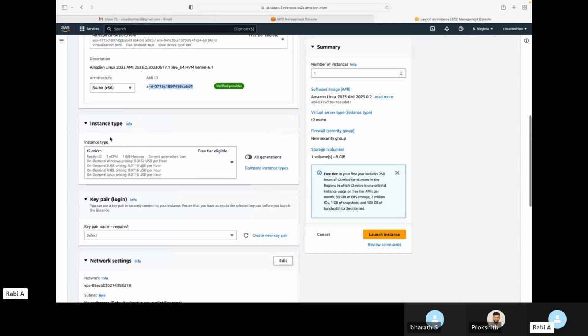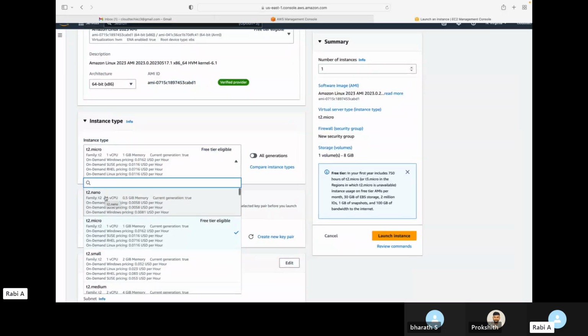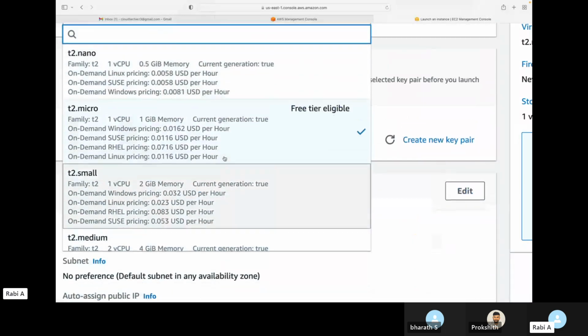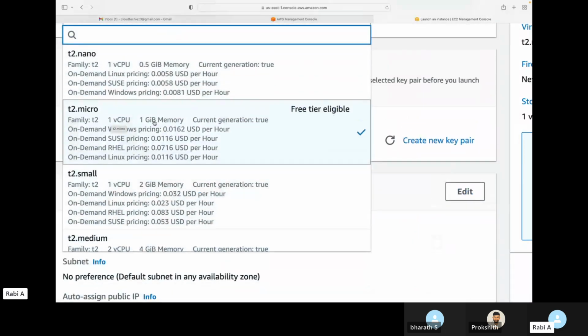Next comes your instance types. Now, instance types is basically what defines your CPU and your RAM capacity. So how much CPU you want, how much RAM you want, you can decide that by making use of these instance types. So here you can see, you have T2.nano, which gives you one vCPU, which is a virtual CPU, and this is your RAM. So 0.5, which is basically 500 MB of RAM capacity. You have T2.micro, which gives you one CPU core, 1 GB RAM. T2.small, which gives you one CPU core, 2 GB RAM.